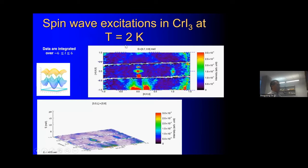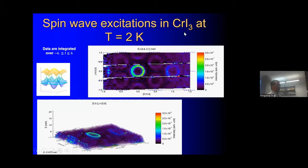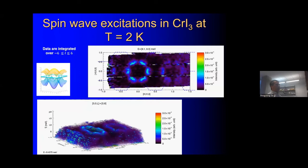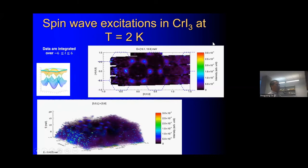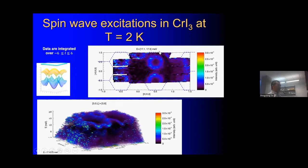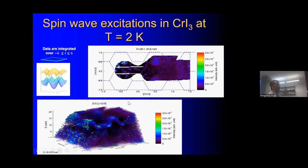We started our experiment a couple of years ago, initially looking at simple spin wave excitations of chromium triiodide honeycomb lattice materials with inelastic neutron scattering. What we do is very simple — we look at the energy dependence of spin waves. Shown here is a two-dimensional map of reciprocal space projected within the HK0 plane, looking at the honeycomb lattice plane as a function of changing energy, gradually mapping from low energy to high energy.